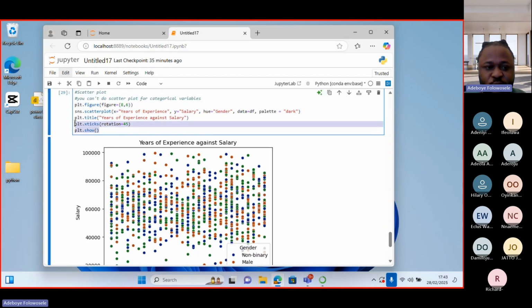We don't need rotation, so I'm going to delete that.